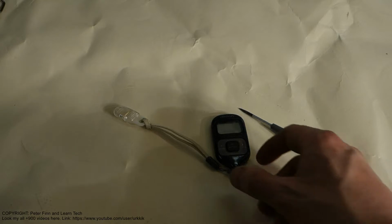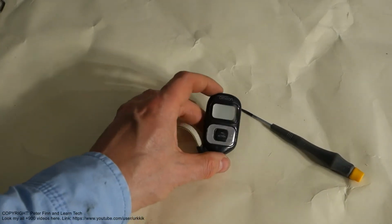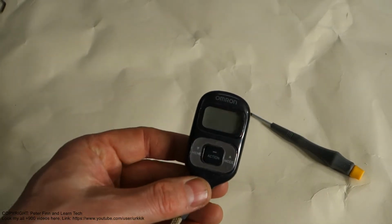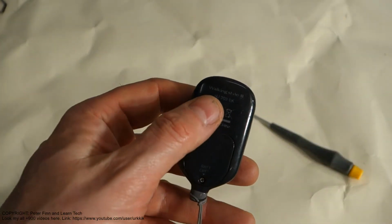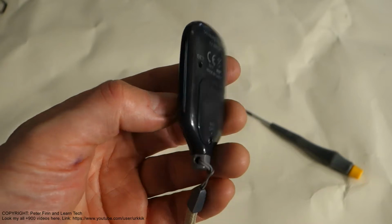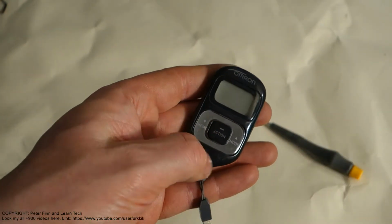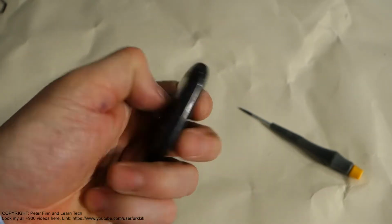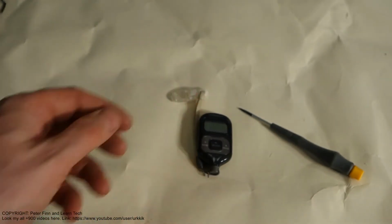And next I am planning to show you how to replace the battery in this Omron walking style step meter. Now there is no light, because I can't see any numbers. Next I am planning to show how to replace this battery.